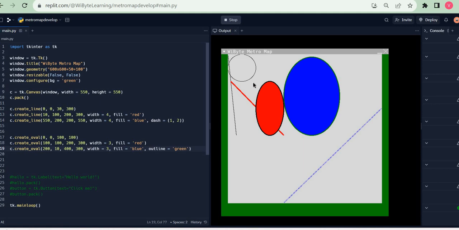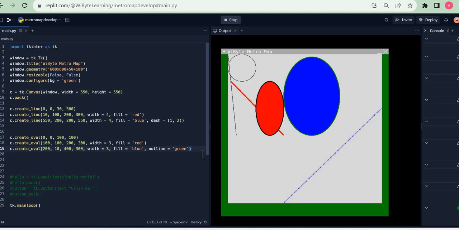First one, the circle that I discussed earlier. The second one is the one which is going from 100 100, which means this was one corner. Remember, the corner for this was same. So this corner over here, and I drew a circle, exactly like that, because it's 100 100 on one side, 200 300 on the other one. So it's kind of bounded by this box. Third one is starting from 210, which is somewhere here, going to say 400 300. Now again, the fill and the outline have been discussed earlier.